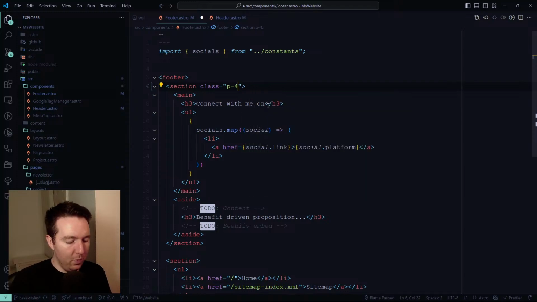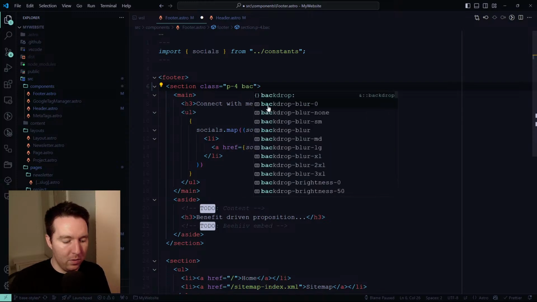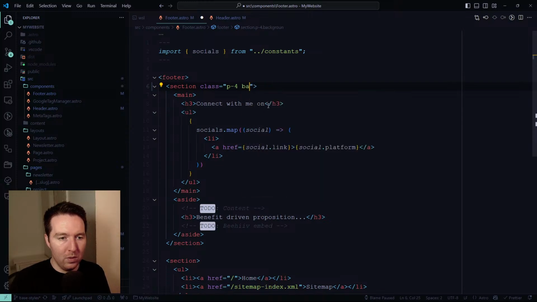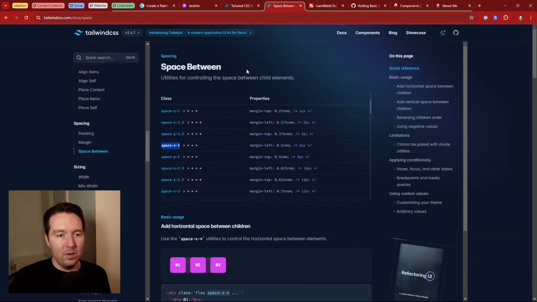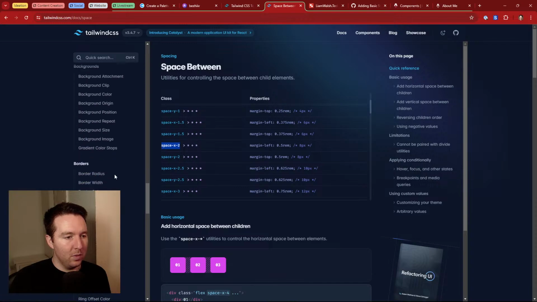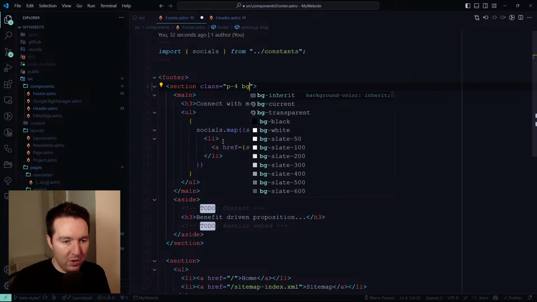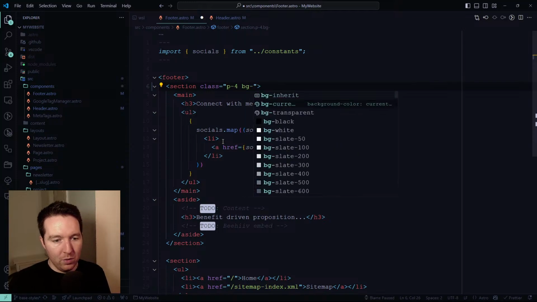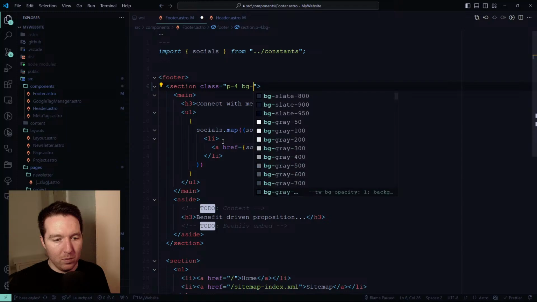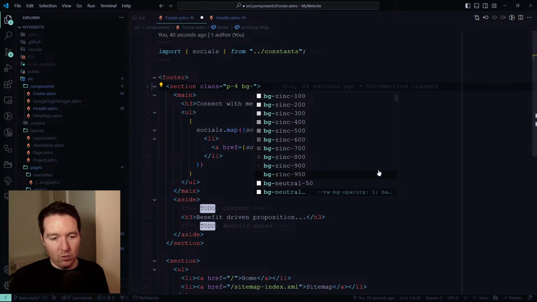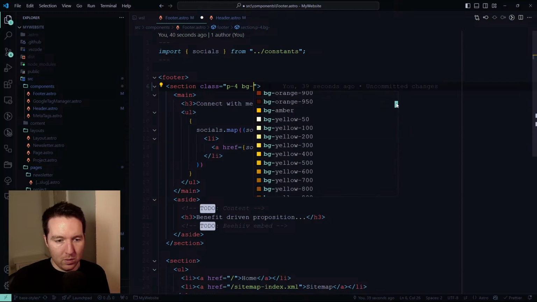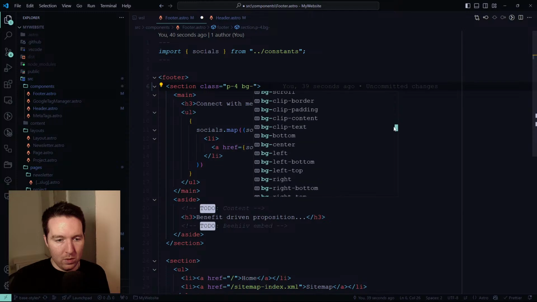What was it? Wasn't background? Back. What was it then? Color. Hold on. BG, BG dash. We just want some sort of grey. Let's have a look. There are a lot of colours available.